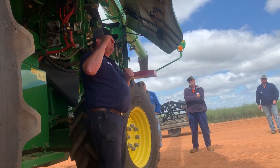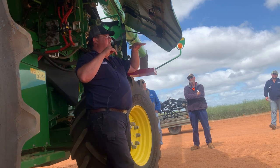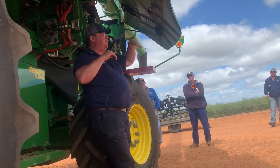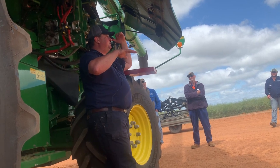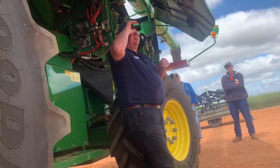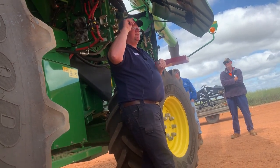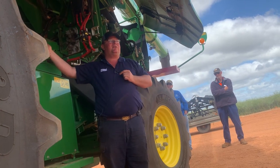So I was sitting in a machine and realised the left-hand side is way up there, so we can see we get a lot of losses. And on the right-hand side of the sieves, there's no losses. So what I thought was the left-hand side is not working all right, the right-hand side is working all right.